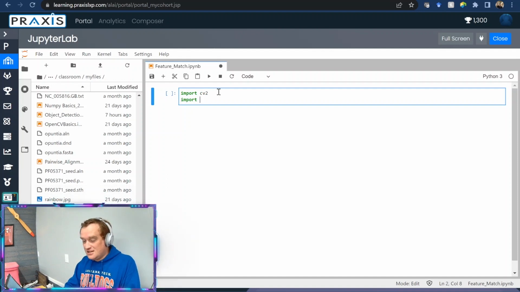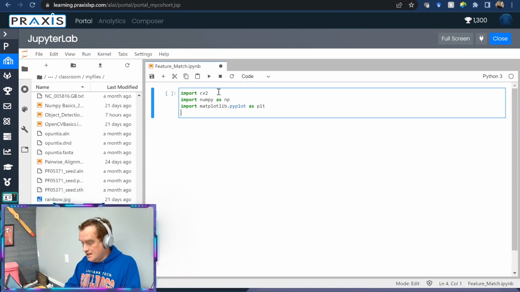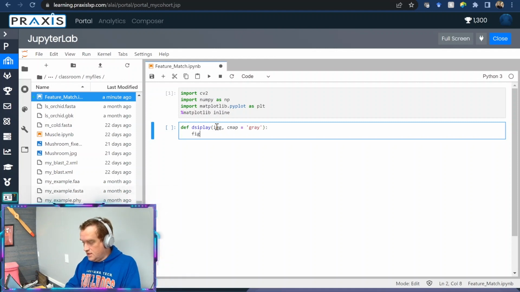So let's get our stuff imported. NumPy as np, import matplotlib.pyplot as plt, matplotlib inline, and we're going to define how we display these images. So we're going to say image cmap equals gray, and then fig equals plt.figure, figsize equals 12, 10.